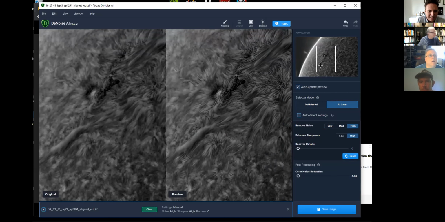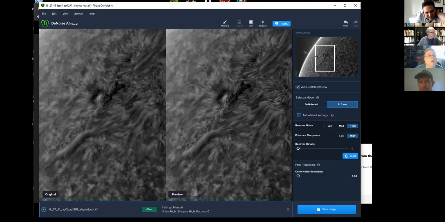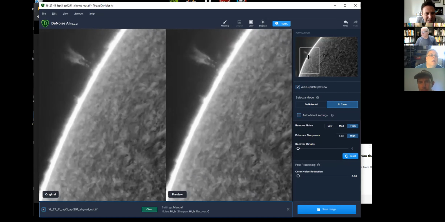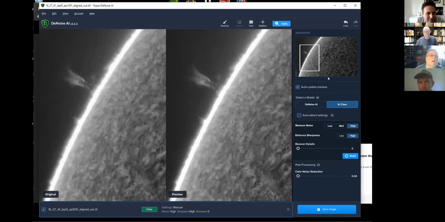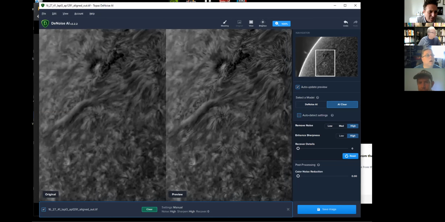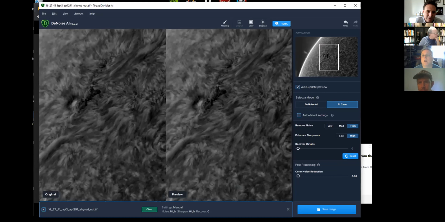So yeah, you get a lot more of that filamentary stuff in there right now. It also got rid of a lot of this noise. So on the limb, where there was a lot of glare and all that, it got rid of a lot of this pixely noise. So that seems to work really well. So yeah, it's a great tool, right? It's another step in the process to make these images look really more interesting.